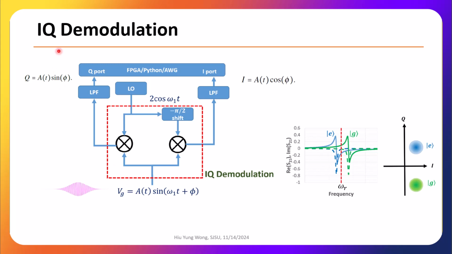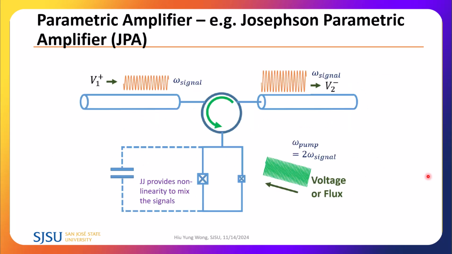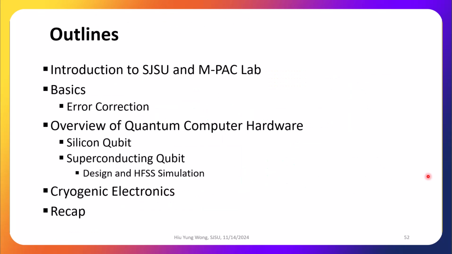After you read out, you need to demodulate. This is the circuit. I will skip it, but basically based on the signal you get, you just reverse the process, bring it from high frequency to low frequency, filter out some, and then through the low pass filter, you can get the phase. As I said, what we need is the phase, right? So once we get the phase, we know whether it is 0 or 1. I know I only have 9 minutes. I will skip the amplification train part because of time.